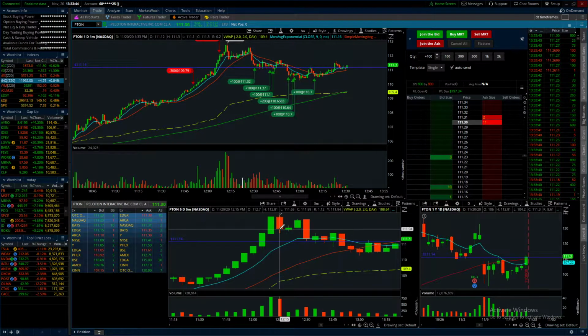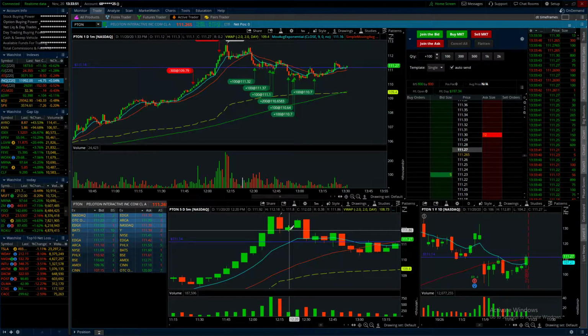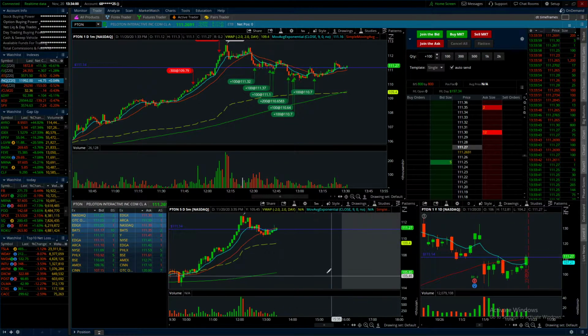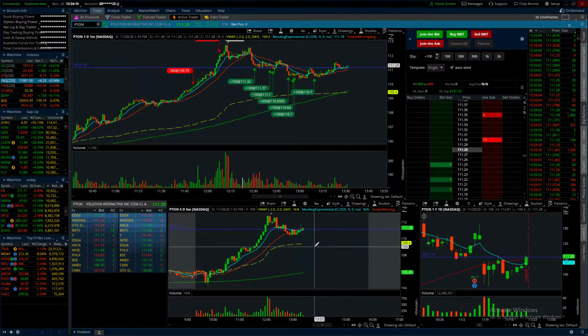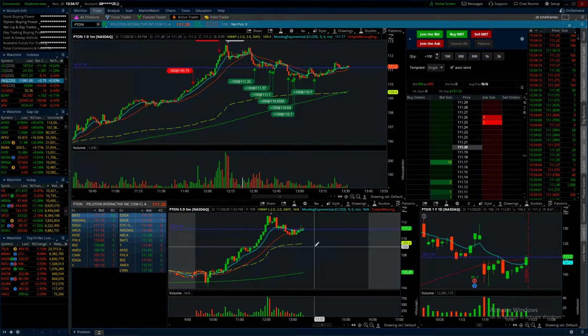It's a nice meaty red candle that kept me interested in the short position once it formed. And I got a little bit nervous as we were gearing back up here, but luckily we had this failure before I had to stop out at the highs. And gosh, I can only pray that I really would have stopped out at those highs. But anyway, that's kind of the lesson on this one, and for other stocks and other moves, just don't jump in front of the trend. It's just not a smart thing to do.